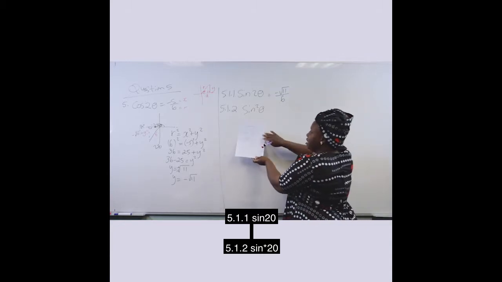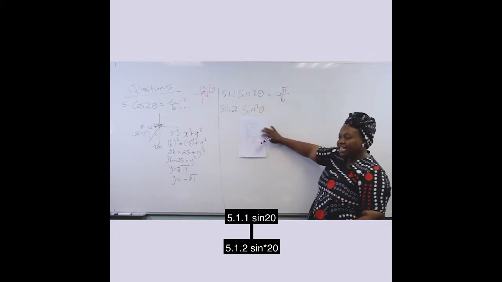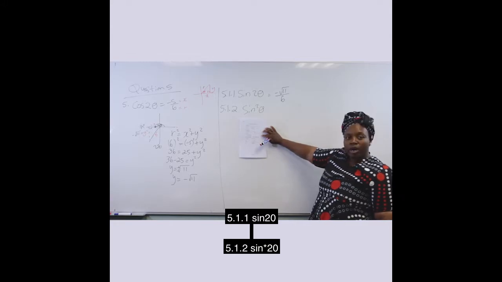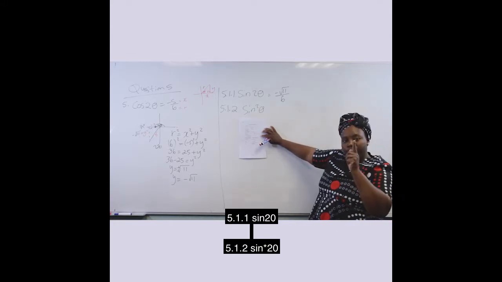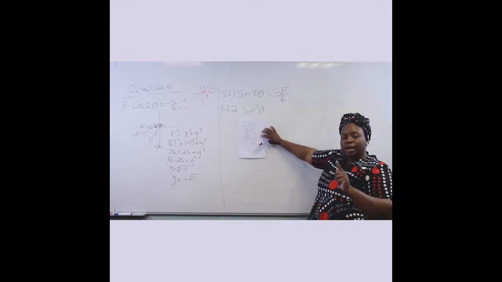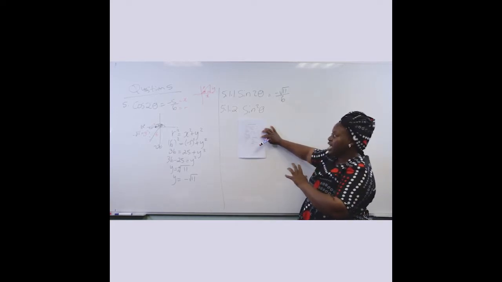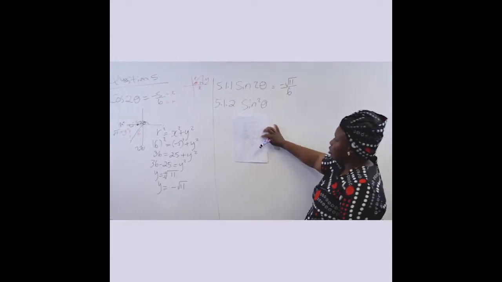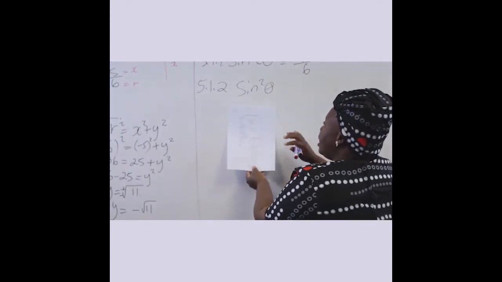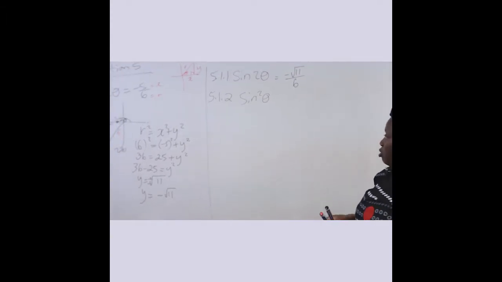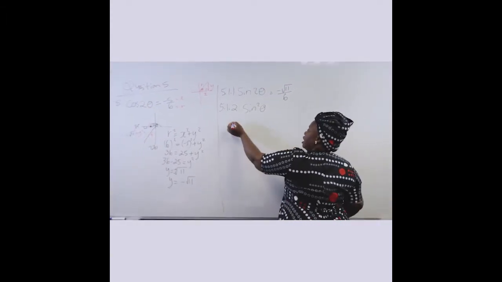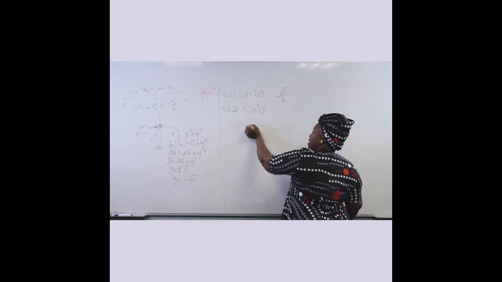Go to the formula sheet, check what it is that can relate to the sine squared of theta in terms of 2 theta. So somehow you'll have to change it and put it where it's supposed to be. So your formula sheet and information here is very important. So let's look at it. If I look at sine squared theta, I can try to change it using anything. For now, I can go to the formula sheet and check cos 2 theta.